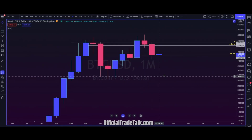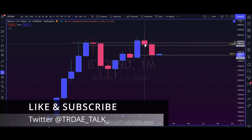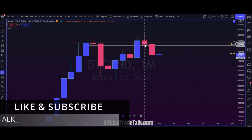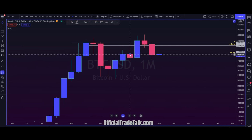All right, here on the monthly, you can see that we have closed two monthly candles when we did make this new monthly print. This big bullish candle took out monthly resistance. So I was expecting a small pullback on this monthly right here to pull back into support and take off. We did not get that. Instead, what we got was more downside continuation, and this was a pretty weak close. If I bring this over here, you can see this is monthly resistance, and you closed below it. So this could mean that we are potentially going to see more downside.